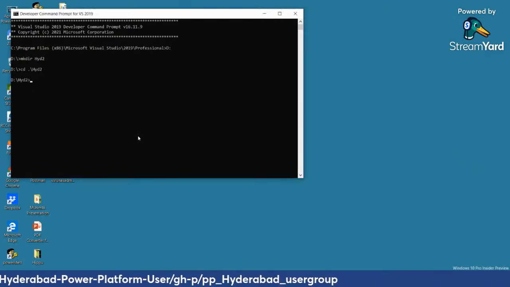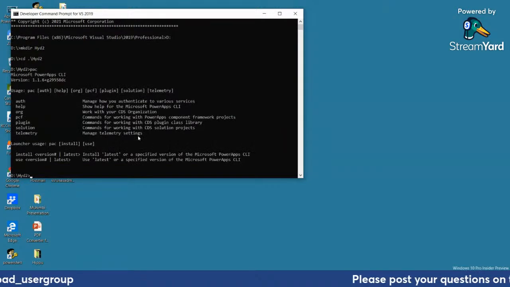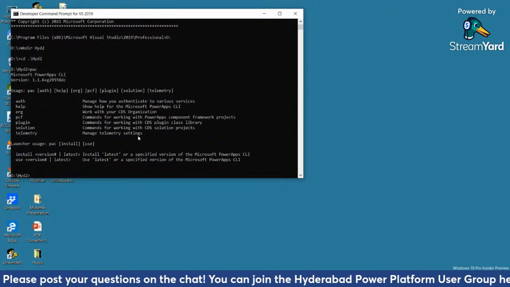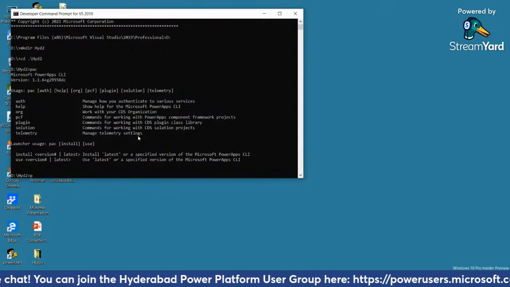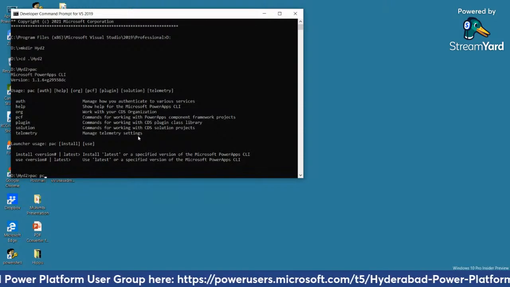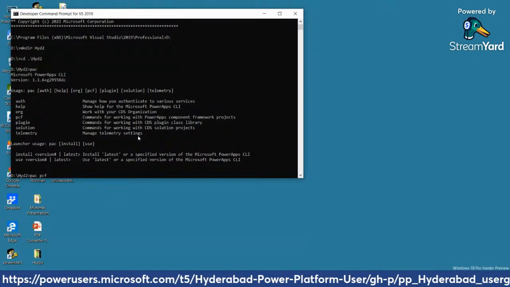Now, there is a prerequisite. To initialize a project, you should have the Power Apps CLI installed. And PAC stands for Power Apps CLI. I have it installed. The version is old, but it would suffice for this requirement. If you don't have it, you'll get some error out here. But I have it, so that's fine. Now, I have PAC installed, or the Power Apps CLI. What do I need to create? I need to create a Power Apps component framework project, a PCF.